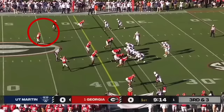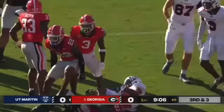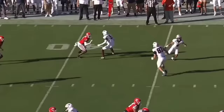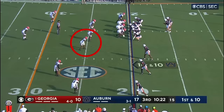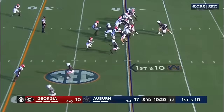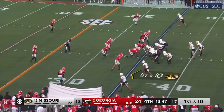Good. Play fake. Dent spins it to the outside for Tanksley. Tanksley had a little room, but it closed quickly. Tyke Smith and Javon Bullard stepping up. That was Bullard to make the stop, and it'll be fourth down. Yeah. It's Ashford to stay in there. Jacquez Hunter, a tough yard if he got one. He's got 87 yards on the ground.